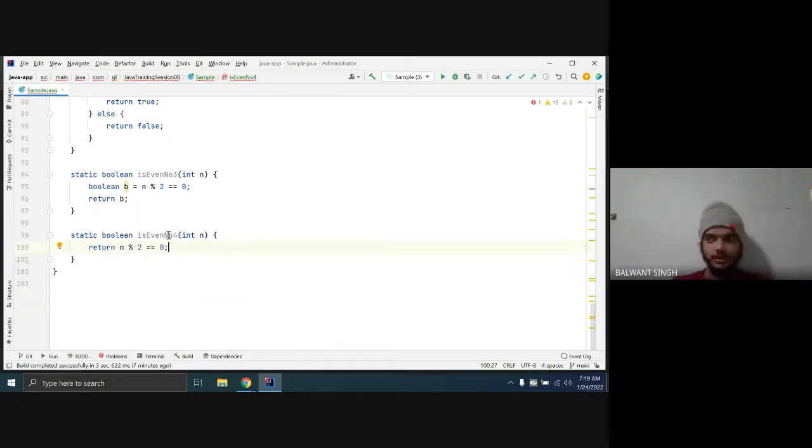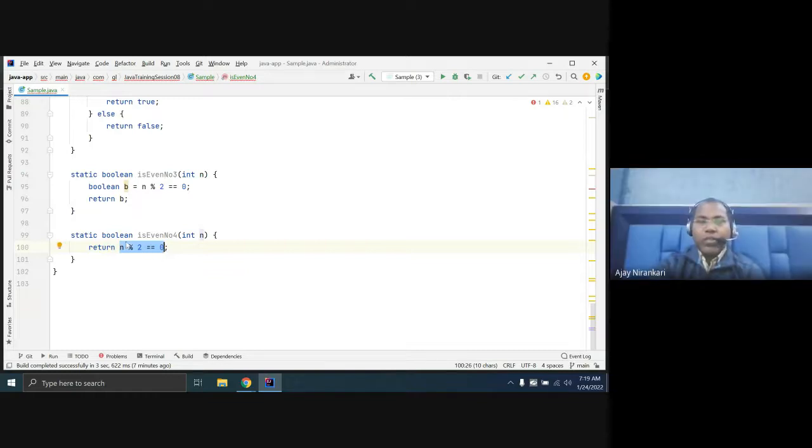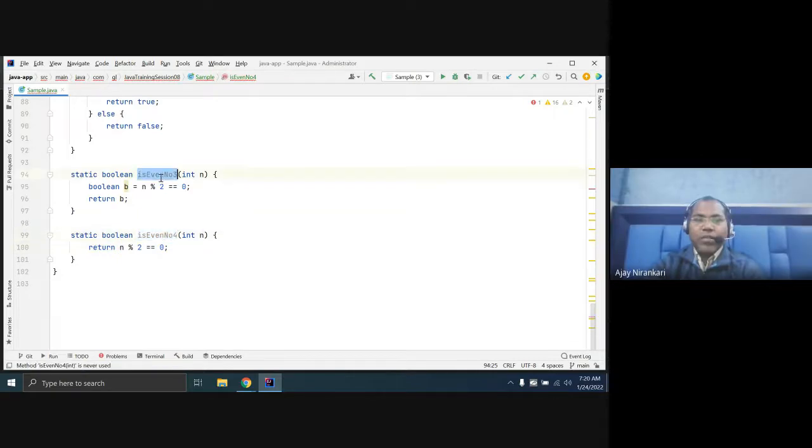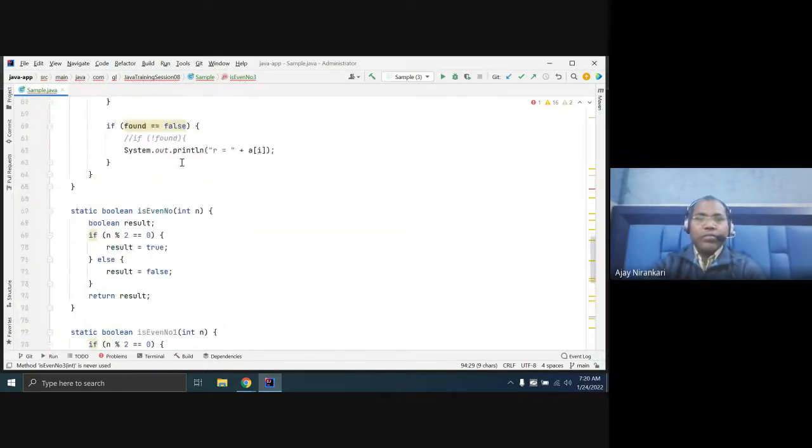So these are the different flavors in which you can write this method. In line 94, if the number is even, it will return true. This will return a boolean value, maybe true or maybe false. Let us use this one.